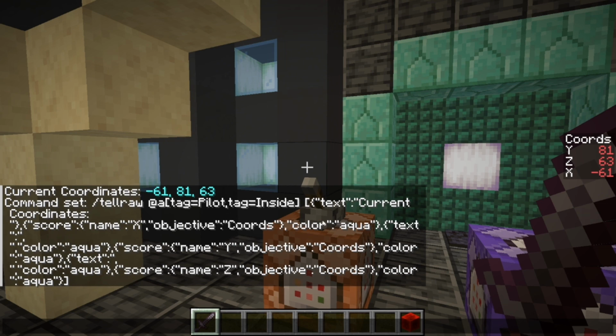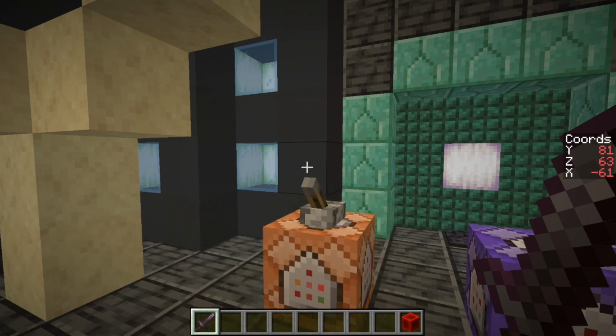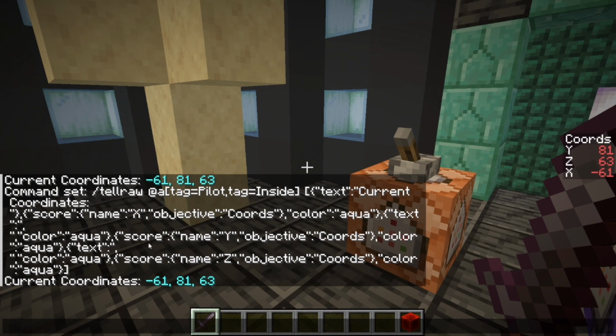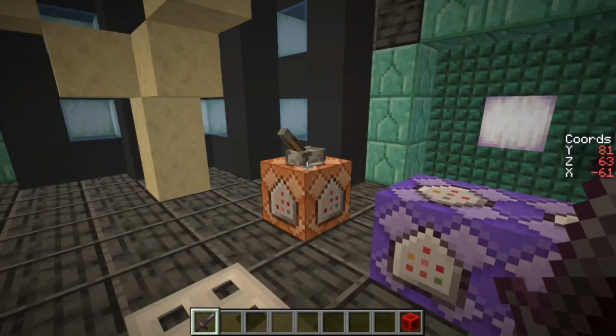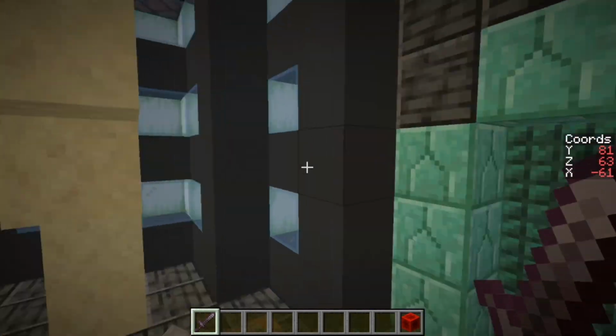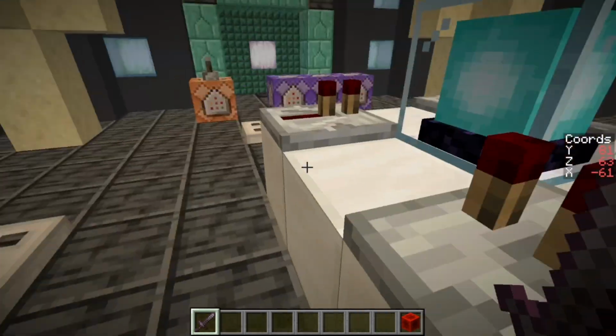And at the very end of this, like I said at the beginning, you are going to need to put the end of the square bracket, which basically just contains all of this as such. So yeah, that's how you do the tellraw, which, as I said, just does current coordinates and then grabs each coordinate with one of these comma and space in between. So yeah, you can obviously implement that into whatever monitor system you have, or you could even just leave it at the side of the screen if you're okay with that as well.